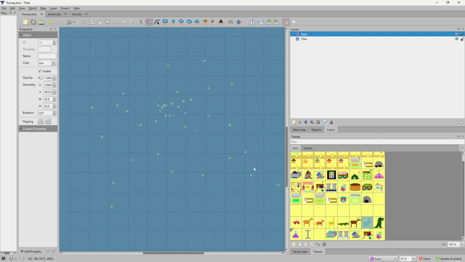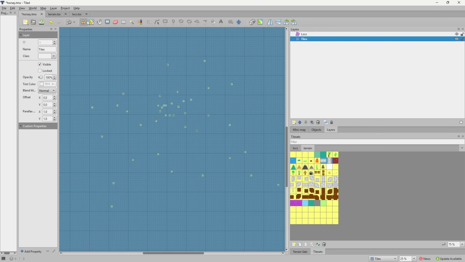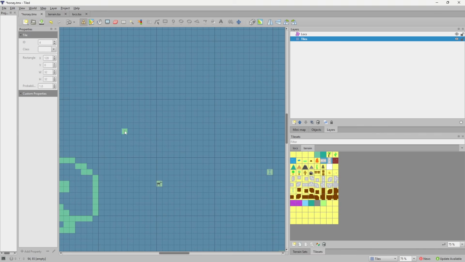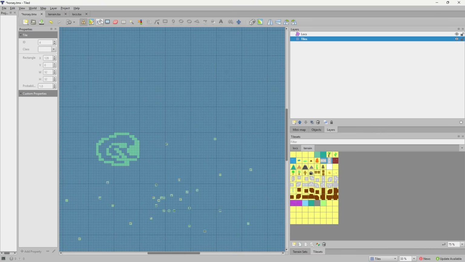So what I'm going to do now is sit down, and if you go to tiles and you go to stamp or terrain brush, honestly, and then I select the grass terrain, and then I can just kind of paint like that. And then we have grass, as you could see. And that's how you would do that. And then you could use the fill tool, and you could be like, oh, let's put some water in there. Oh yeah, there we go.